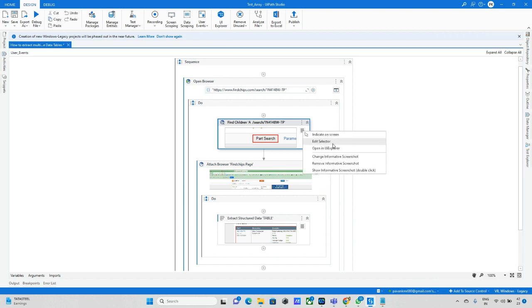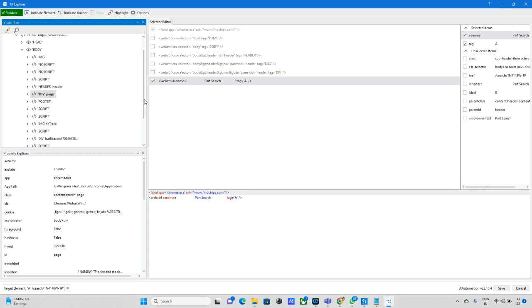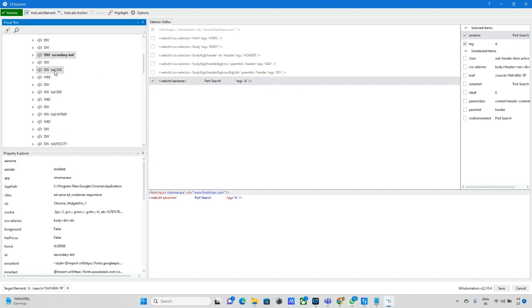I'm going to the UiPath Explorer, and I will show you the things here. Once you come here, you have the div page. Under this div page, let me expand this. Here, if you see the div list, this is one table name and this is another table name.